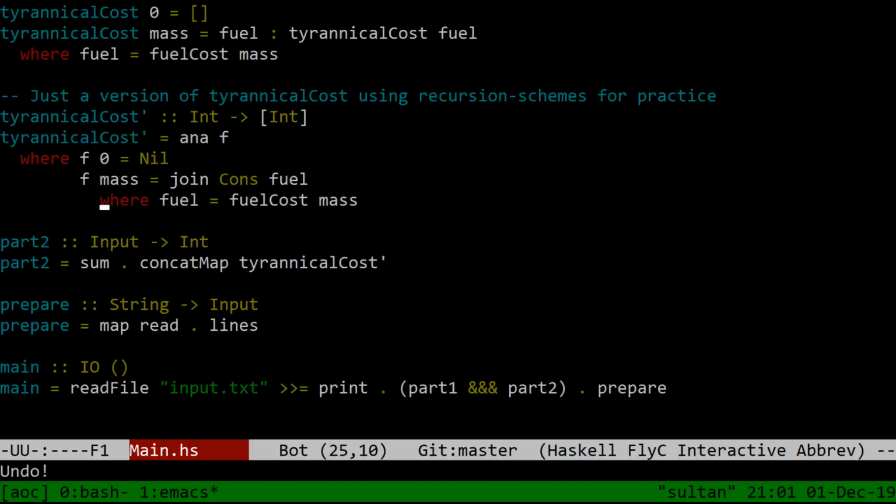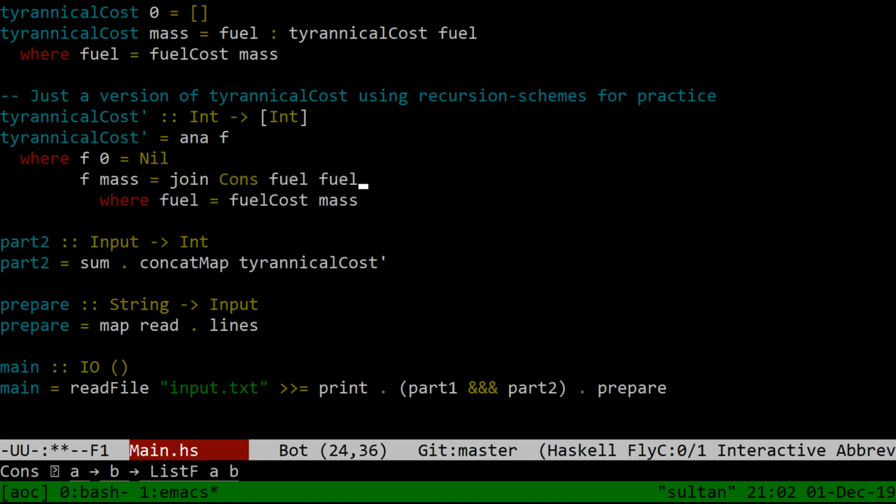The other thing is something that I didn't actually commit because I don't plan to commit it. But you remember I was trying to write this before, right? Join cons fuel. Not because I thought it was necessarily a better way to write things, but just because whenever I see duplication like this, some code duplicated, which may be a name or some more complicated expression, I try to think about how you get rid of that duplication. And maybe it doesn't end up yielding better code, but it's at least something to think about.